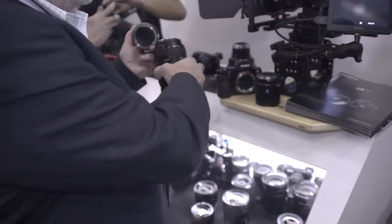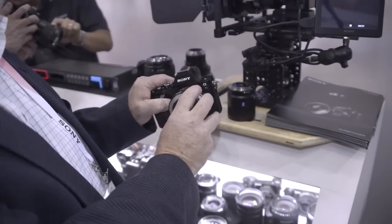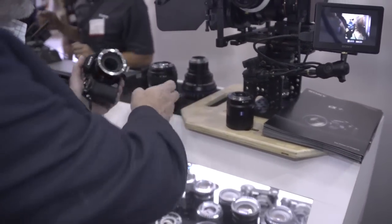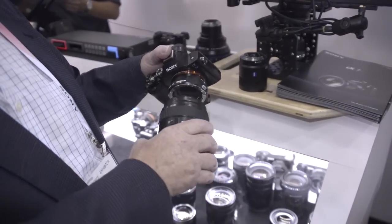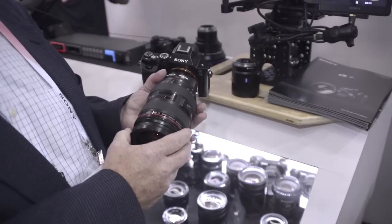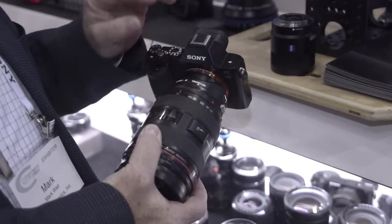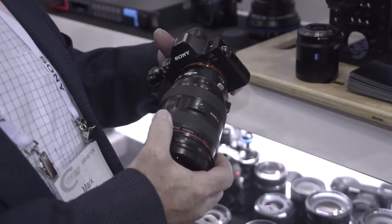So this adapter is custom made to adapt E-mount to Canon EF mount. By attaching it to the camera, you have now restored the flange back distance common to a Canon SLR. There are also pins and a microcomputer in the adapter. The camera can control the lens, can operate its autofocus system, and can operate its iris. And this is one of the great advantages of a mirrorless camera, because there is space between the lens mount and a third-party lens for manufacturers to create adapters.